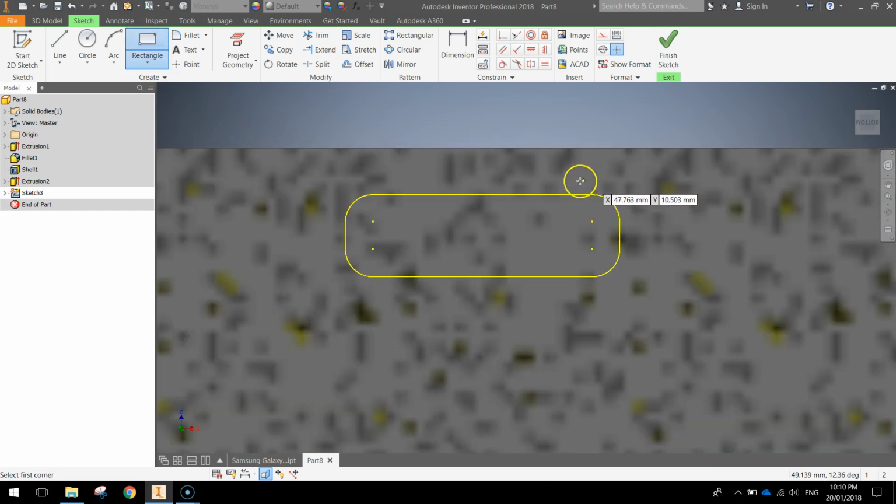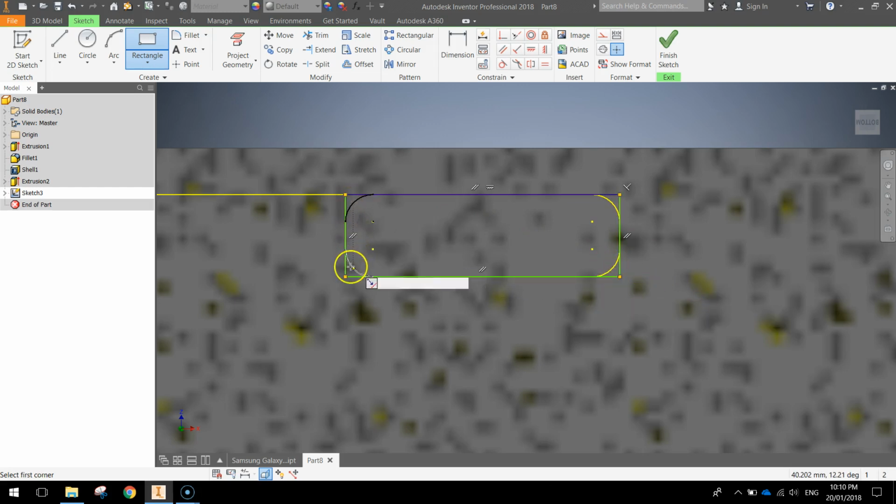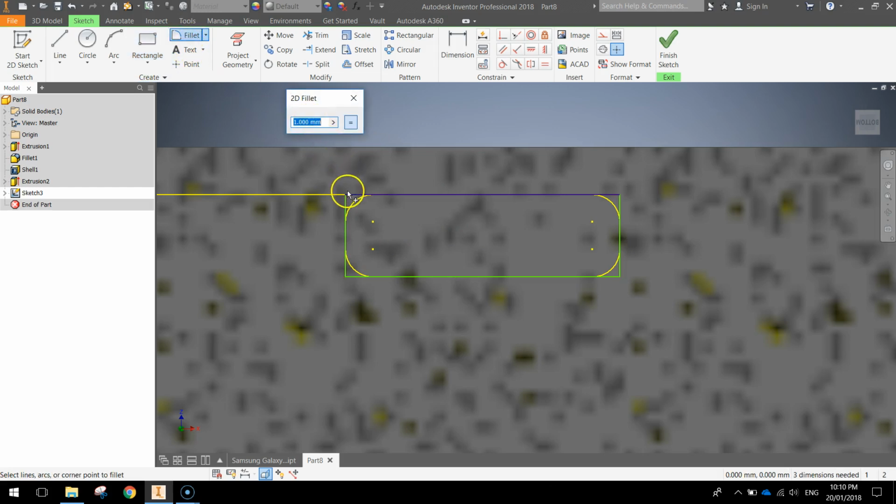So I'm going to grab my rectangle tool, and I'm going to use my guides to help me out here. It's a bit hard to see, but there's little dashed lines appearing, and you'll probably see them on your computer as you draw. But basically you want to draw a rectangle the same size as the rectangle you did before. That was 10 by 3 I think it was. Yeah, 10 mils width, 3 mil height. From there you just need to fillet the edges 1 millimeter and just do what you did before. You may need to click on the top line and the side line and the bottom line, then the left side line.